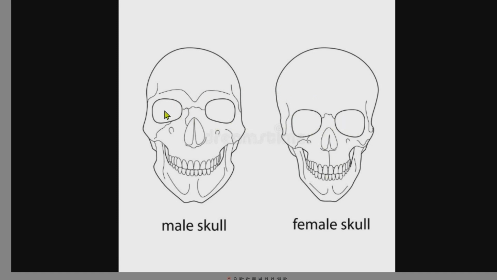Settings of where the eyes are. Where the eyes are is the most important because a woman has a bigger forehead. I like to call it 5 heads. A man has a 4 head and a woman has a 5 head. A man has a 5 jaw and a woman does not. She has a pointed chin.